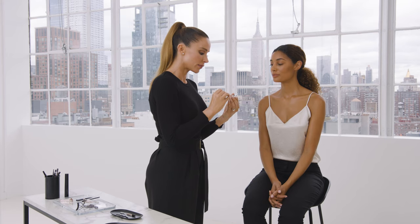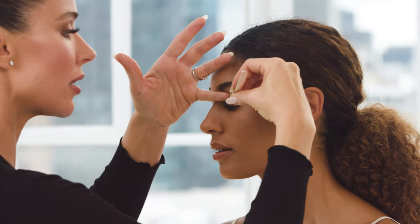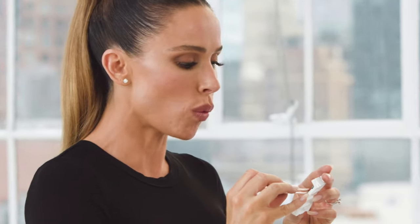I'm gonna show you how I apply individual lashes using the Tweezerman Lash Assist. I take my lash, get a little bit of glue, and always let it dry a little bit so it's nice and sticky. Then get it as close to the lash line as possible. With how thin and narrow these are, you can just slide the lash right in between the lashes, because you don't want to see the lash — you want it to look as natural as possible.